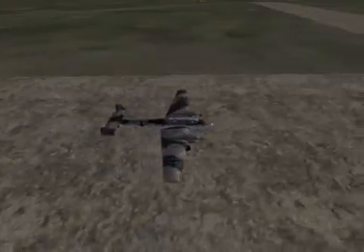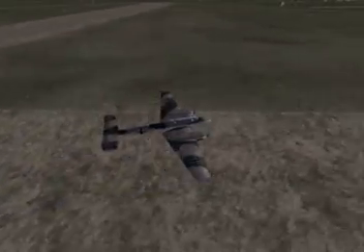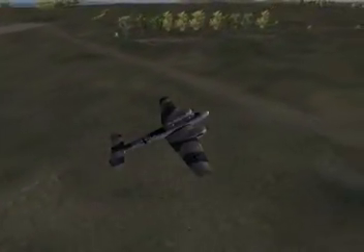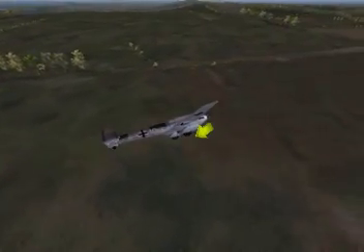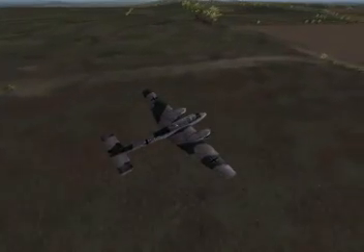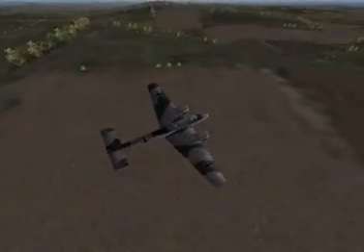Now that we're above 60 kilometers per hour, those forward leading slats have gone inward. Going to raise the plane up, raise the landing gear, and you can see the landing gear has gone up into its fuselage there. And I'm going to show you some of these maneuvers as best I can.